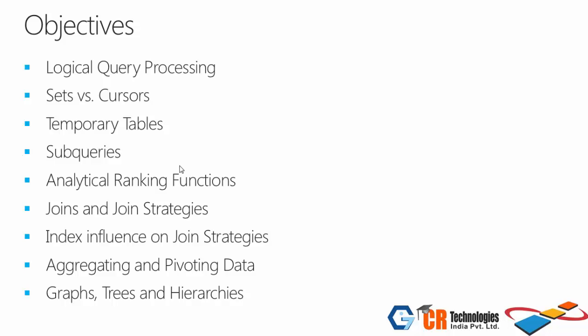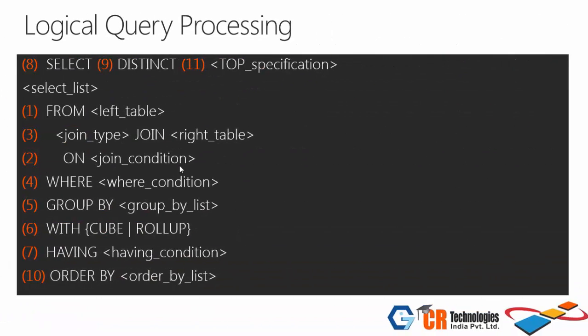We'll definitely discuss pivoting data, and we'll talk about graphs, trees, and hierarchies, and how they actually work with SQL Server's new data type called the hierarchy ID. Now those are the objectives of the session, so sit back, relax, and hope you enjoy the rest of the session and the learning that's coming your way. Starting off with logical query processing.